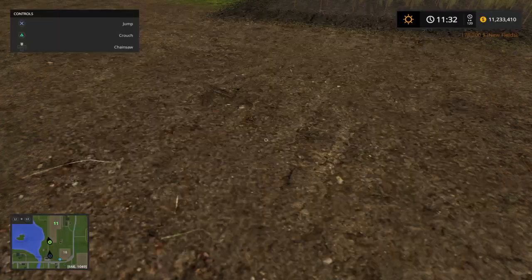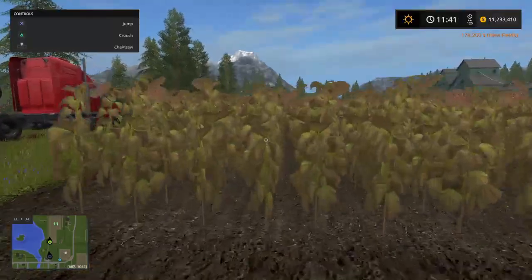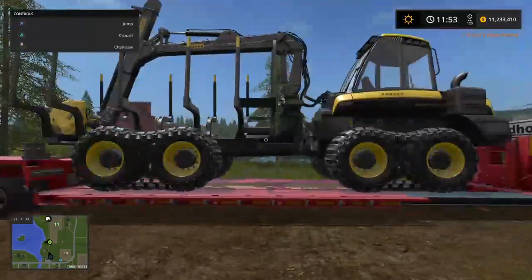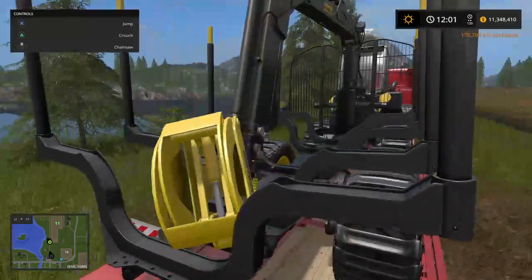Moving. I just bought this farm. Did you really? Yeah. Nice. I like how yours is just one big thing. Mine's like, I have two little ones on there. I know.